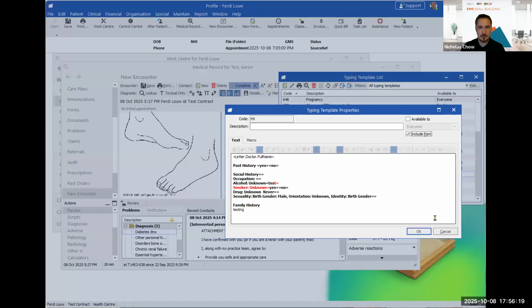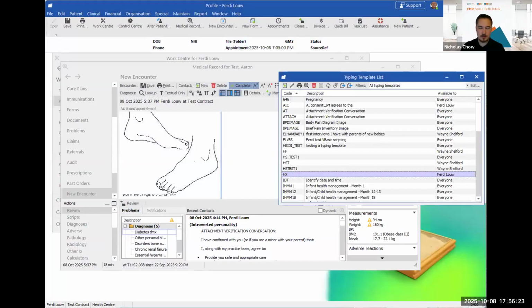Perfect. No, that's a really good tip. And I guess at the start of your presentation, you highlighted the power of the tool, in that sometimes you type something out and it's long, and then you realize, I type this out every single time. Why am I doing that? Create it as a typing template, do it once. You can edit it to make it a little bit more generic or put in those variables to make it really, really powerful.